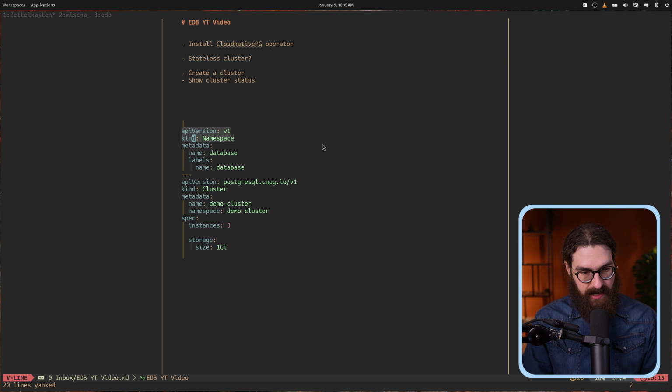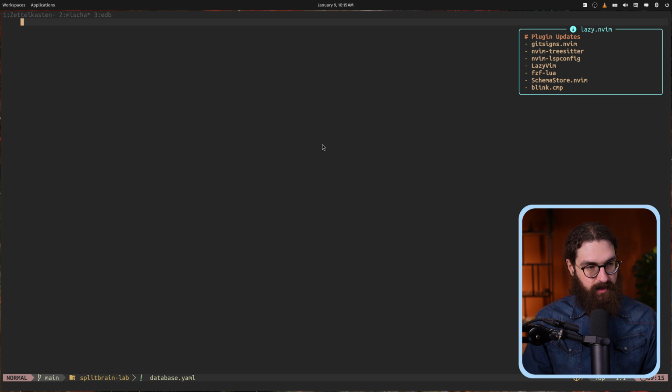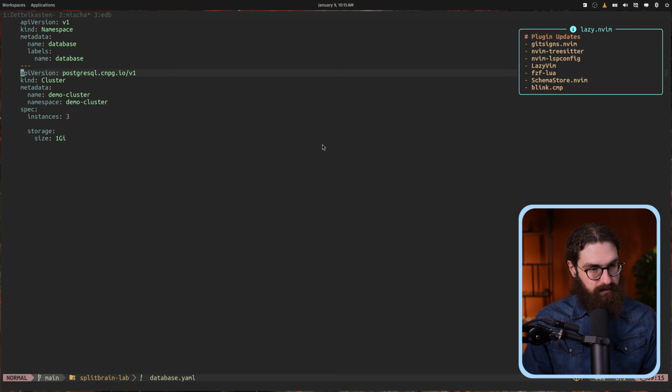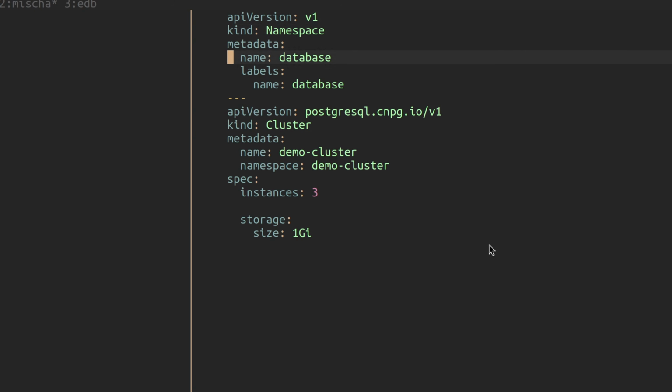And in order to create a cluster, we just take this bit of YAML here, and I'm just going to copy that, and I'm going to open a new file and paste that in. So what we see here is I'm going to be creating a namespace, and I'm going to create a cluster resource.